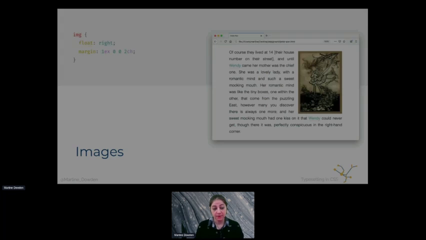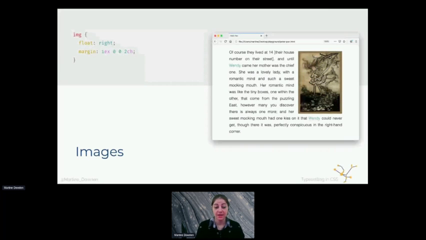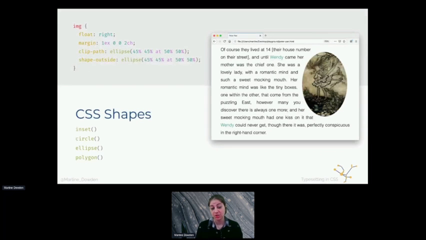One of the things we can treat with text is images. Flow, especially in CSS, can have a little bit of a better reputation, but it is still one of the best things to use flow for: handling images within our text, because it makes our text flow nicely against the image. Recently, CSS has added ways that we can actually shape those images and have the text follow them, which is really super cool, although that's an entirely different talk for a different day because we don't have enough time to cover the details. But it is very much possible, and I highly encourage you to look into it.